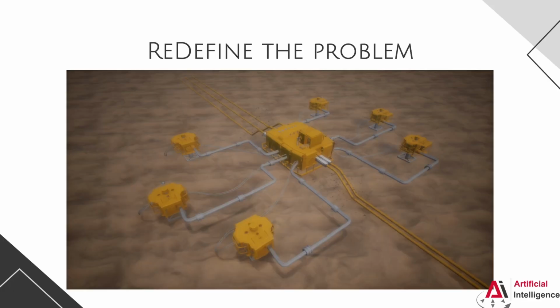So we want to redefine our problem, because if we want to look at the entire ocean, it's going to be a problem. If we want to model an ontology for the entire ocean, it's going to be a challenge. So we want to redefine the problem to bring it a step down so that we can get closer to solving the bigger problem as we go. And to narrow it down, we want to look at the subsea station.